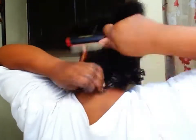Got my denman brush. Clean your supplies. Steam them. Put them in some hot water. Sometimes I even put vinegar in it. I clean my supplies after I do everything.